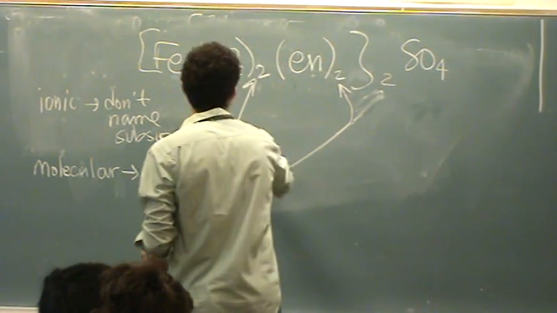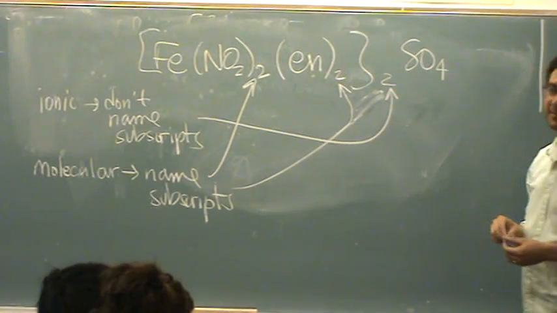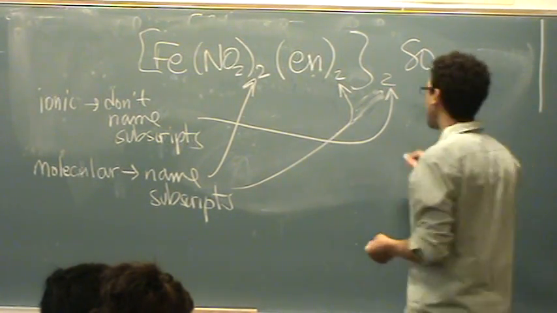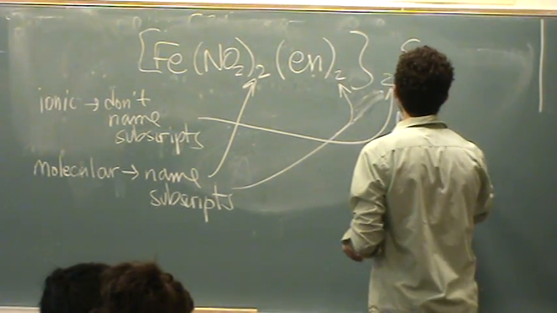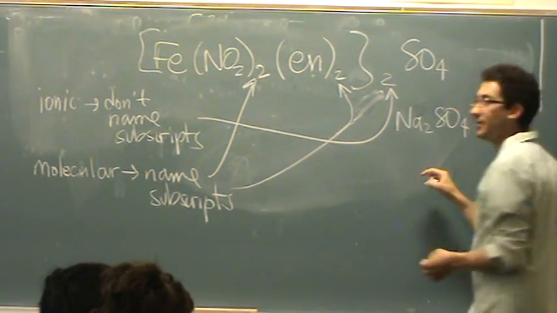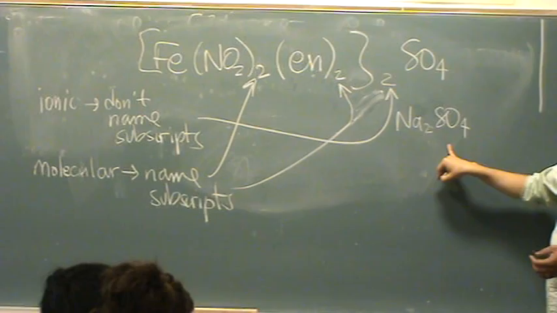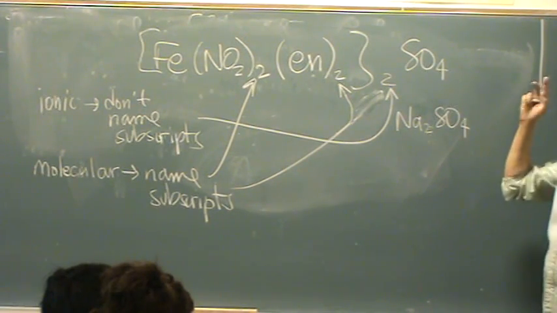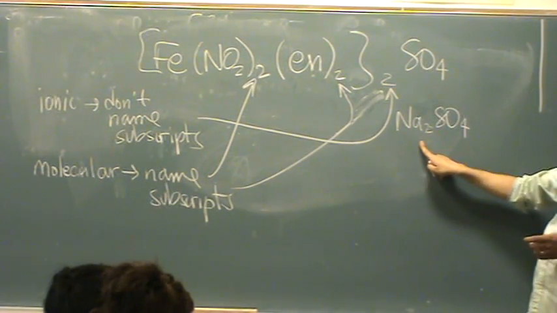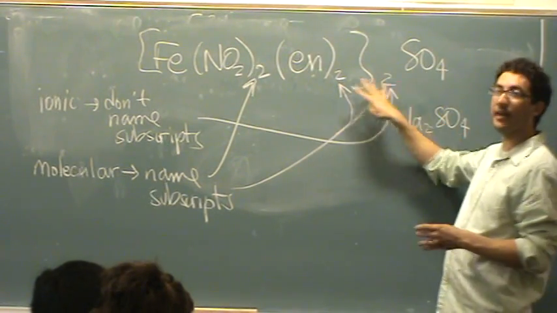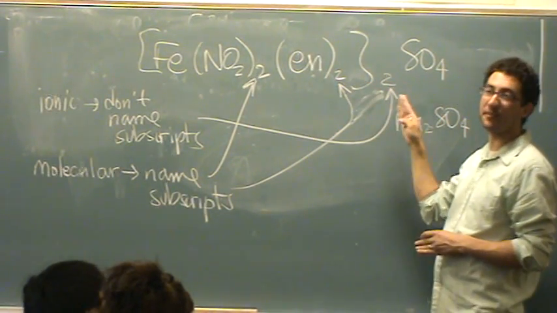So here, you don't name this stuff. An example of that would be Na2SO4. You don't say disodium sulfate, you say sodium sulfate. And you're supposed to think, oh obviously this is plus one, that's minus two, so it has to have a two there. That's the kind of reasoning here with everything outside the brackets.